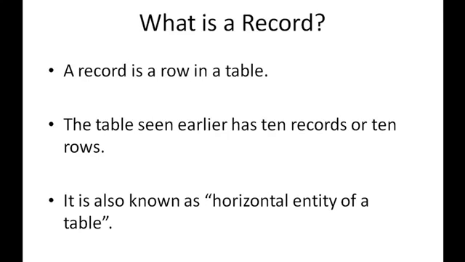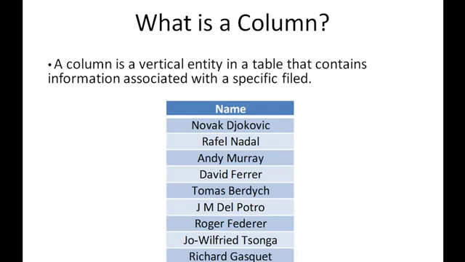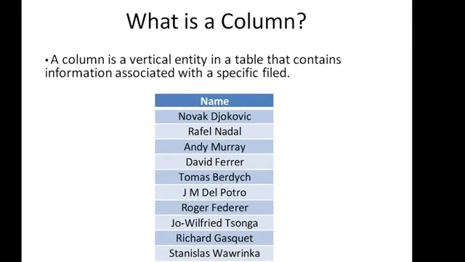You don't need to remember this, but some people might be writing exams on SQL, so you can find questions such as, what is the difference between horizontal entity and vertical entity of a table? A column is a vertical entity and a record is a horizontal entity, and this is in fact what we're going to talk about in the next slide.